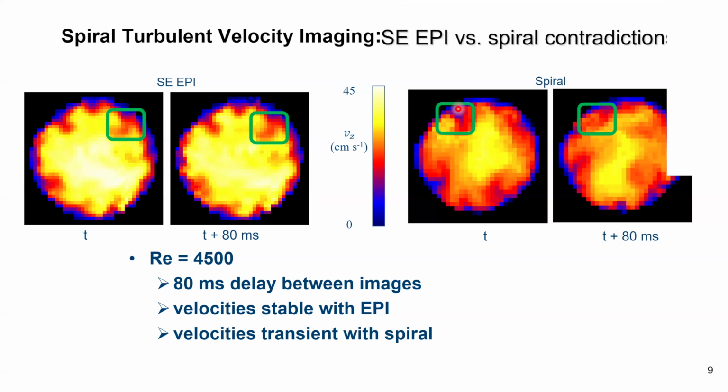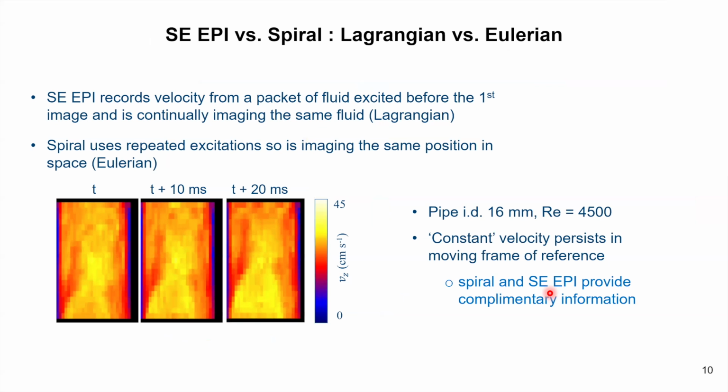If you look at the low velocity regions, they don't correlate at all between those two images. So it's an interesting thing. What's going on here? Is there some sort of contradiction? Is something wrong with the imaging in one case or the other? But it turns out that of course it's perfectly explicable. It's because we're imaging in a different way.